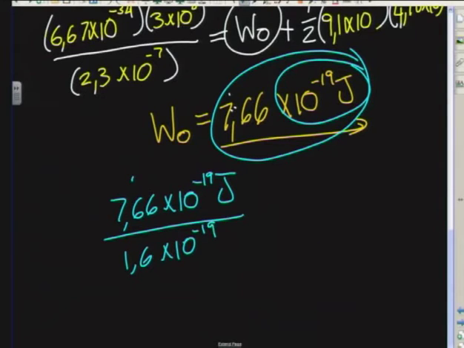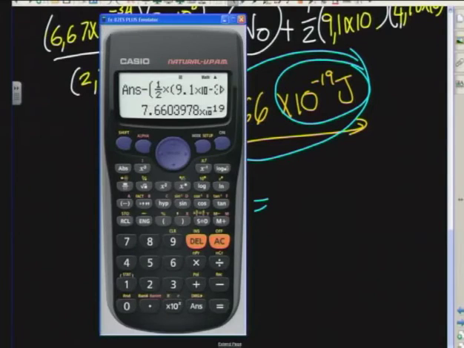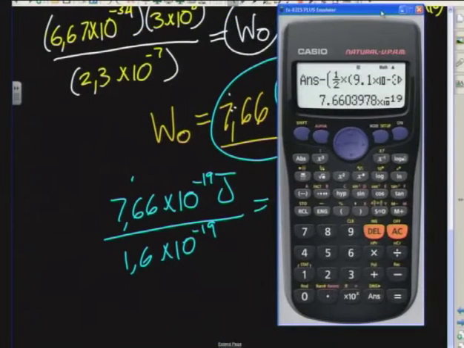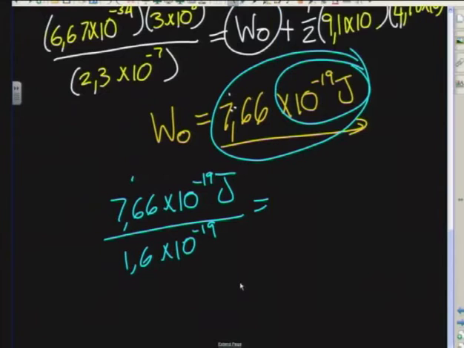And what this will do is actually get us a reasonable number to work with. That'll give us a number which is in something called electron volts. So there we go, 7,66 times 10 to the minus 19. I'm using that number again, and I put this all over 1,6, which is the charge on an electron, times 10 to the negative 19. And I'll actually land up with quite a nice number here. So 4,79. So that tells me 4,79 electron volts.